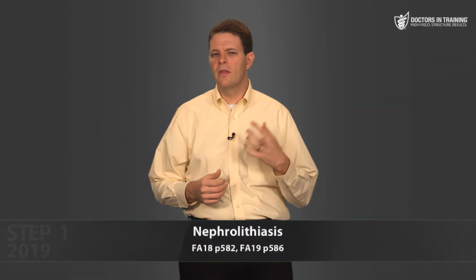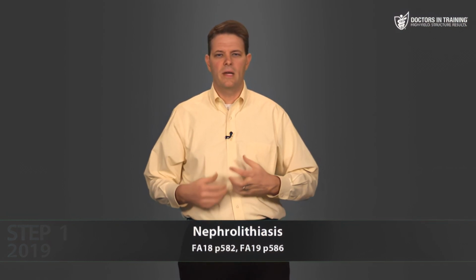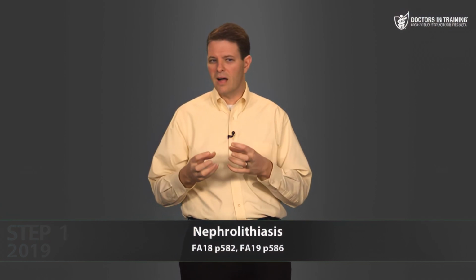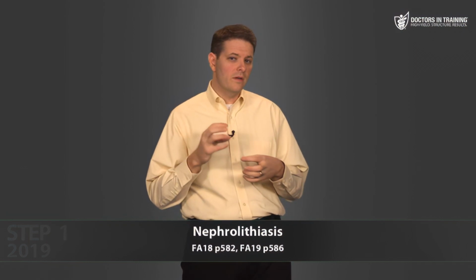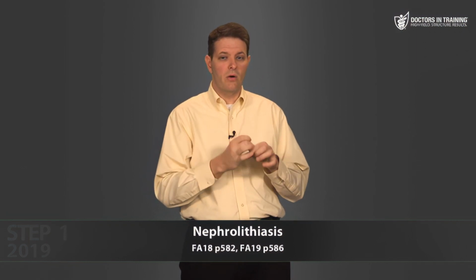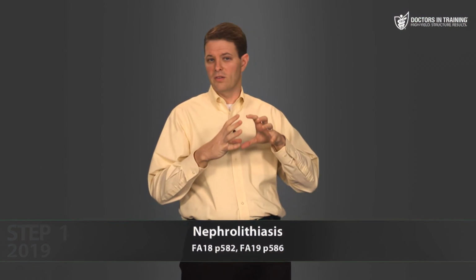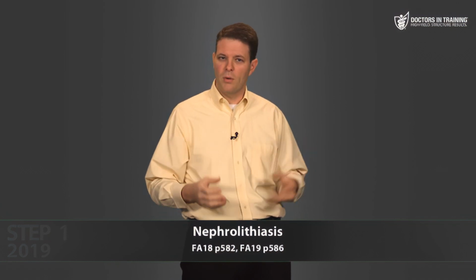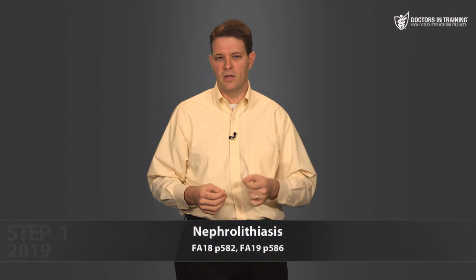Let's talk about nephrolithiasis, or kidney stones. Kidney stones occur when various minerals and chemicals precipitate out of the urine within the kidney, and they form jagged little rocks that can scrape and cut the collecting system as they move along, or they eventually reach a point in the urinary tract that's narrower than the diameter of the stone, and they either cause obstruction or the smooth muscle in the ureter contracts around the stone and causes pain. We'll talk more about the clinical manifestations shortly, but first let's talk about the different types of stones.